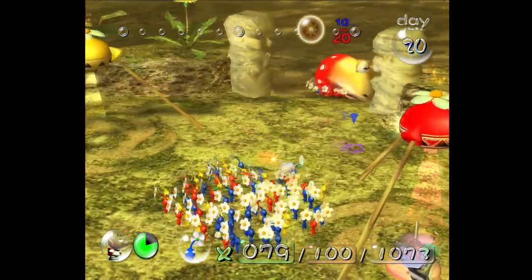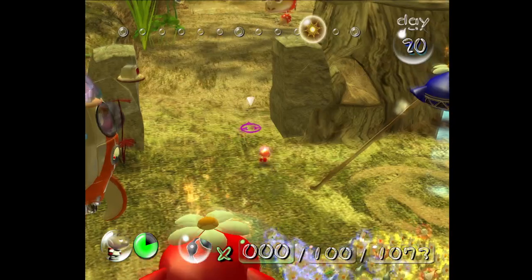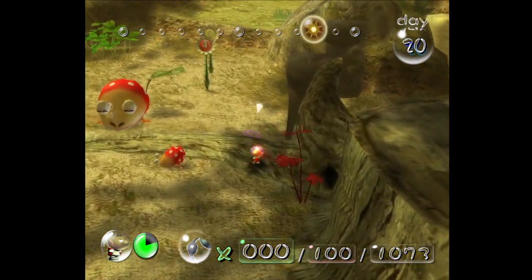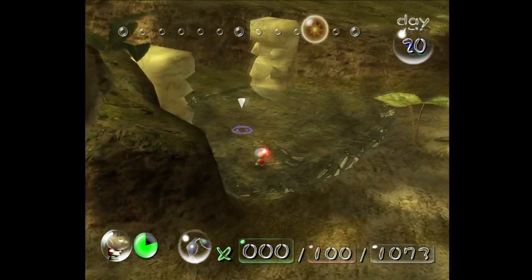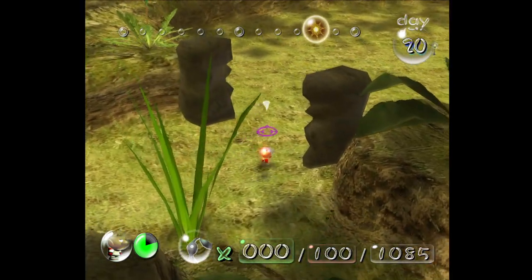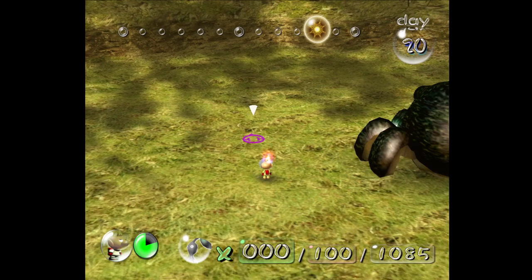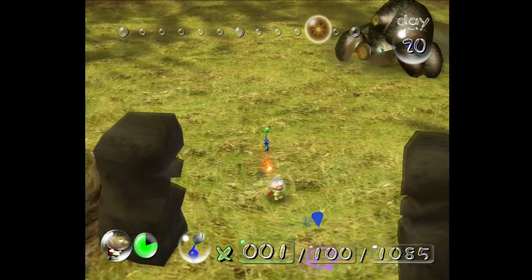Alright. Where's... Oh, right, the cannon beetle. Let me go grab that one real quick before we go. One Pikmin up here still remaining. Don't worry. Oh, the cannon beetle's back. Don't worry, I'll save you. Let's go!